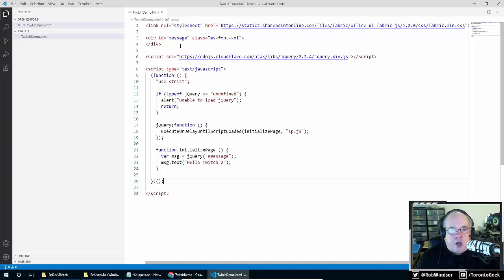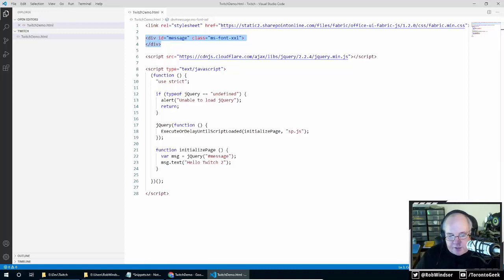But most of the customizations I'm building use the content editor web part. Instead of modifying UI that's already rendered by SharePoint, I'm injecting new UI into the container for the content editor web part itself. In this case, that UI is very simple. It's just a div tag and whatever content I inject into that div tag. But as we'll see, as we get through the stream, we'll be injecting more and more sophisticated user interface.